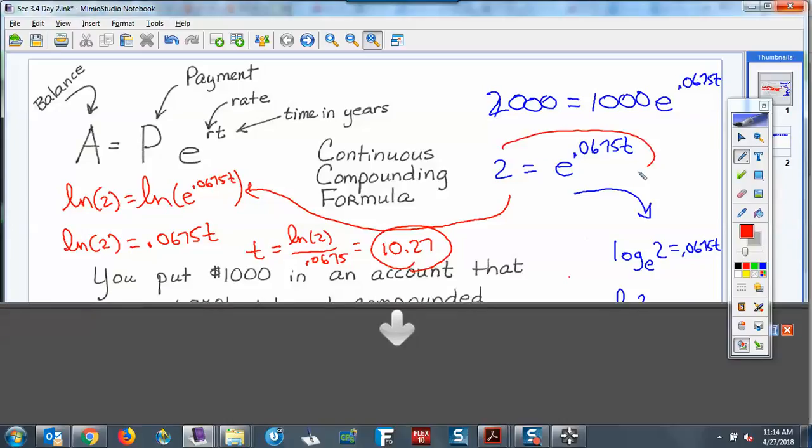Okay? The red route. So once you get to here, you can go that route, convert forms, or you can do this, which is to take the log of both sides. Now, you can do any log you want. And we learned the other day about the change of base formula. See if you remember this real quick. If I have log base 4 of 8, how can I type that into my calculator? Log 8 divided by log 4, ln 8 divided by ln 4.